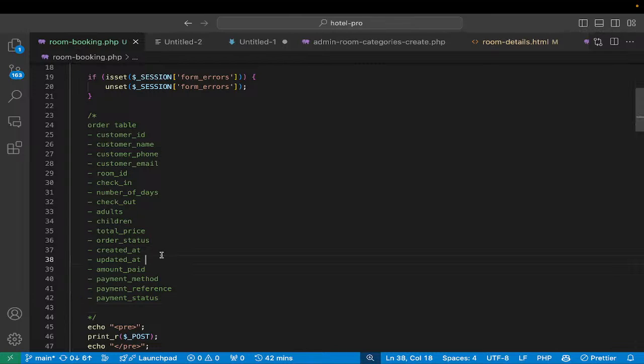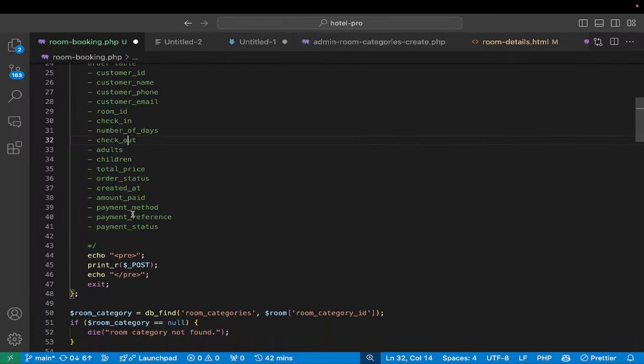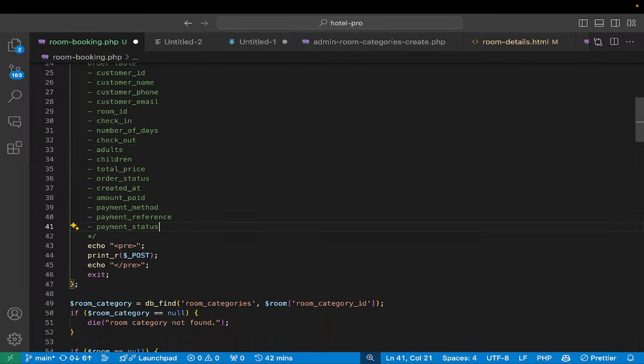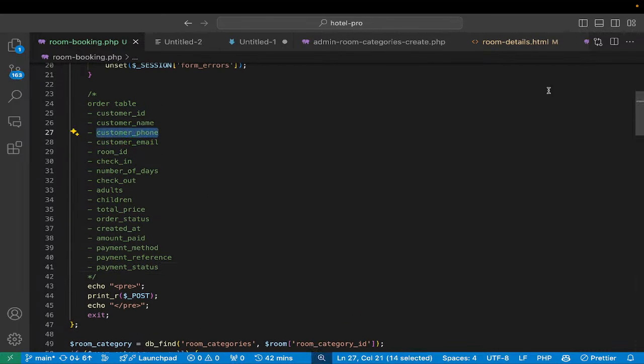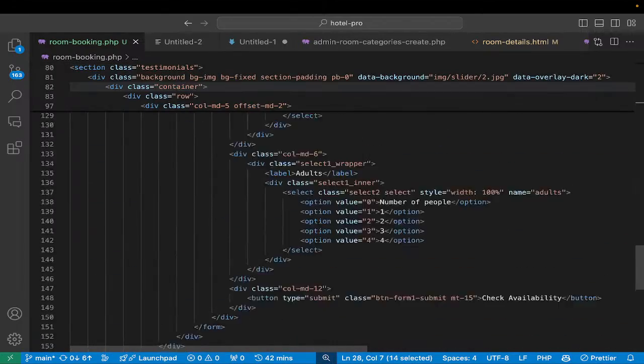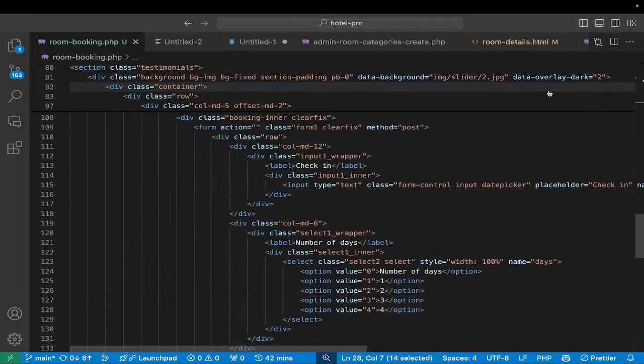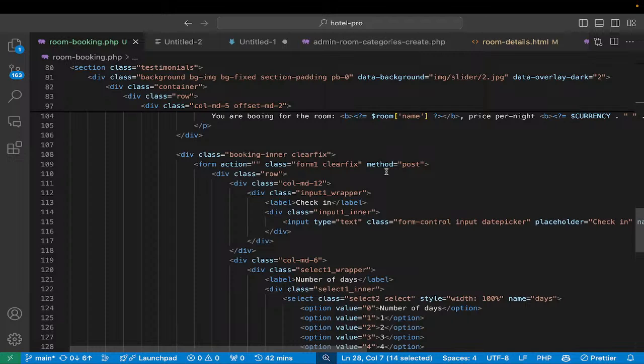The date when it was created, that's already there. The status, check-in date, check-out date. All right, yeah, I think that's enough. We can begin with that. In case we come up with more fields that we might need, we can go ahead and add them accordingly. So let's collect the customer's email address. That's very important, because we may need to send emails also, so email and phone maybe.